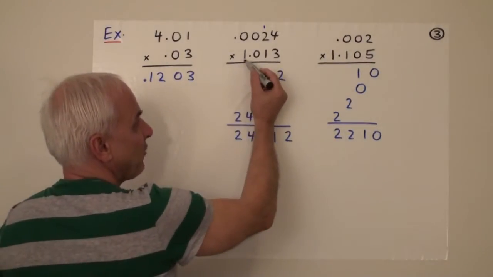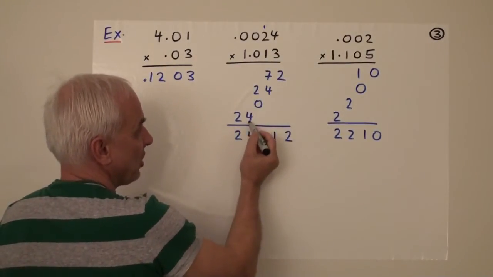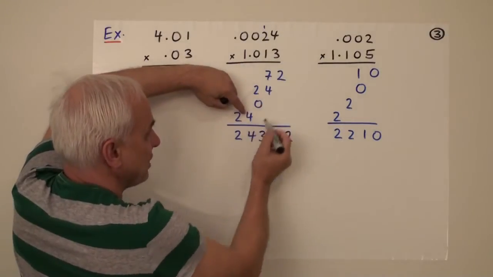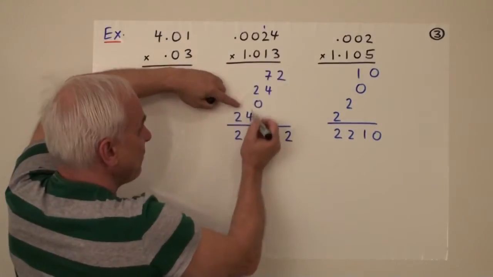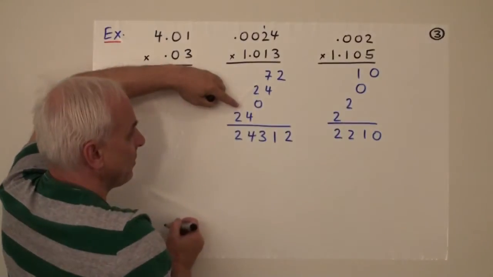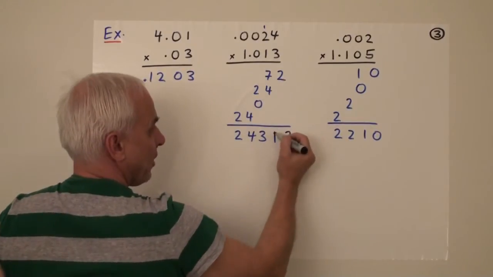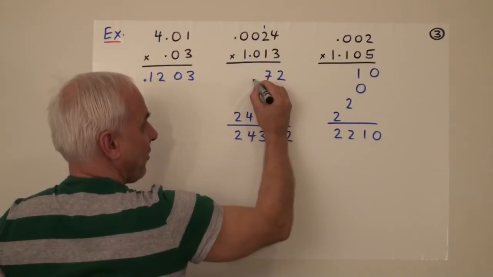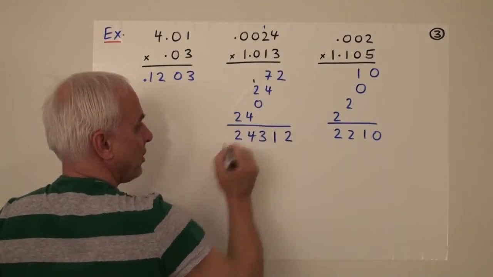And then over here, this 1 times 4 is a 4, but now it's got to go in the same position where the 1 is. That would be in the thousands position if we didn't have any decimal places. 1 times 4 is 4, and 1 times 2 is 2. And now we have to add: 2, 7, 4 is 11, write 1, carry a 1, like that perhaps. 1 plus 2 is 3, 4, 2.